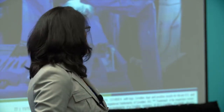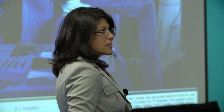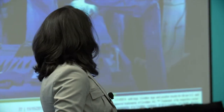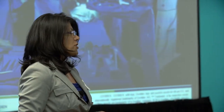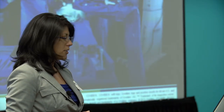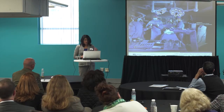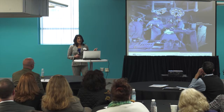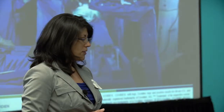For anyone who's not familiar with the operating room or surgical environment, everything in blue is sterile. There are a lot of people involved in the operating room. You have the patient, first and foremost, and then there's a surgeon. The surgeon could have an assist or multiple assists. There's a scrub nurse or a surgical tech who is usually handling all the medical instrumentation. There's an anesthesiologist in the back, and a circulating nurse who is not actually shown, and that person's presence is in the non-sterile field.